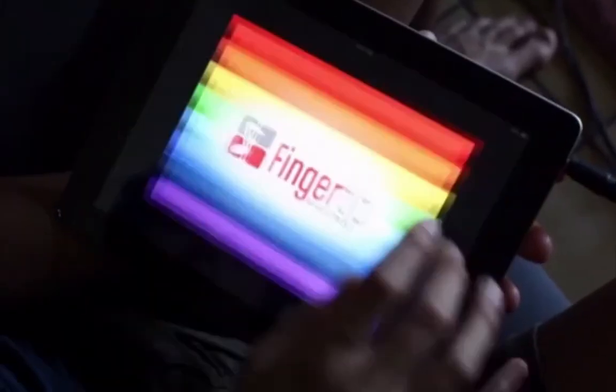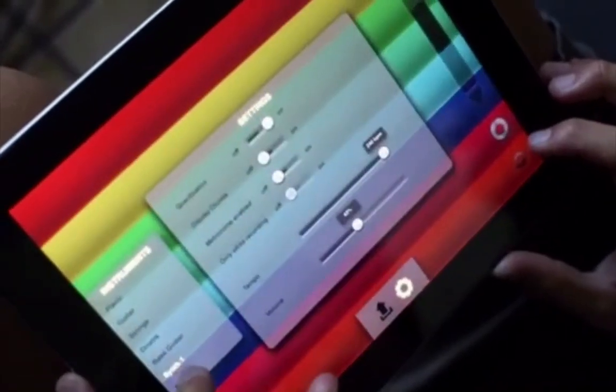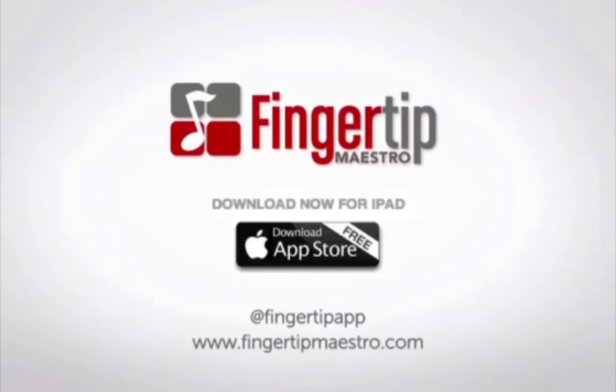I am Finn, and I'm a fingertip maestro. I'm a classically trained pianist and cellist. But for this, it's just whatever sounds good, which makes it really accessible for non-fresh musicians.